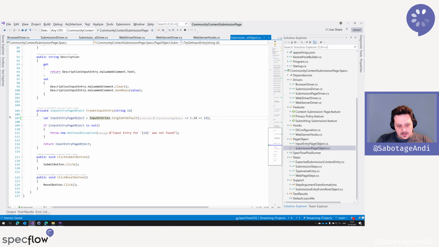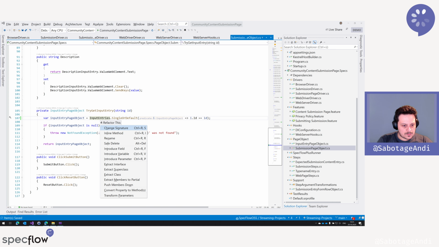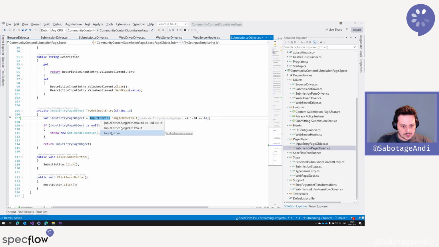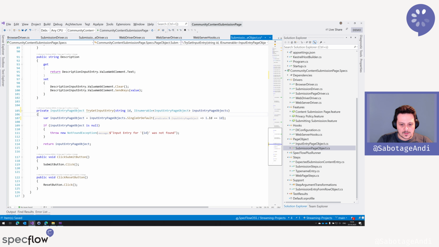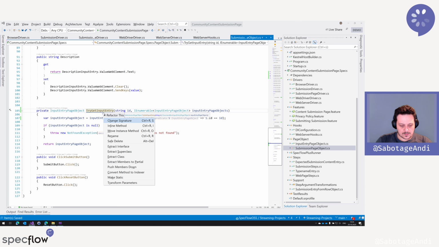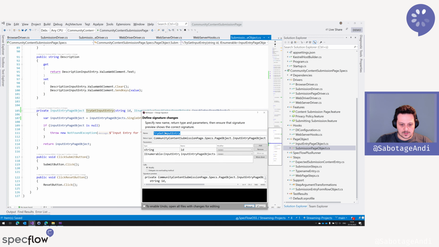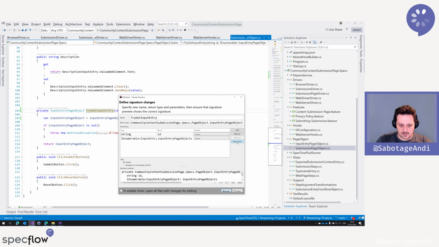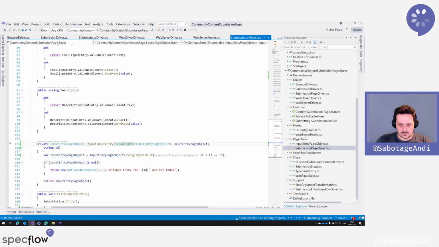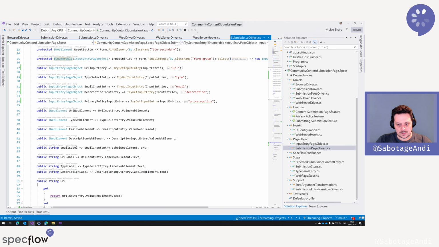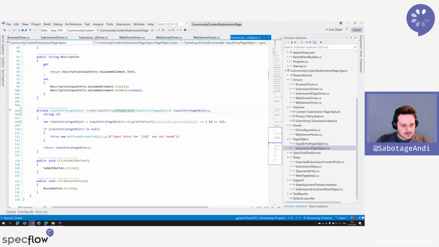But yes, let's make, can we make a parameter out of this? Nice. Change signature. What we can do is we can now easily adjust here the order, and then it's refactored everywhere else. And then we can make this first public and then static.